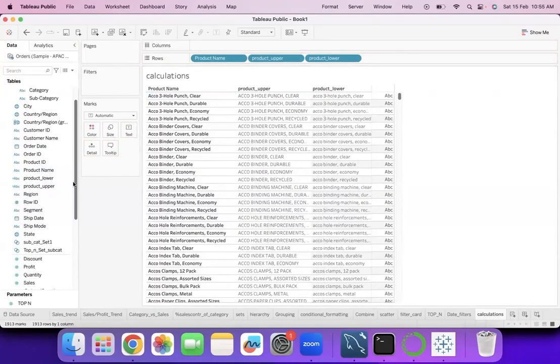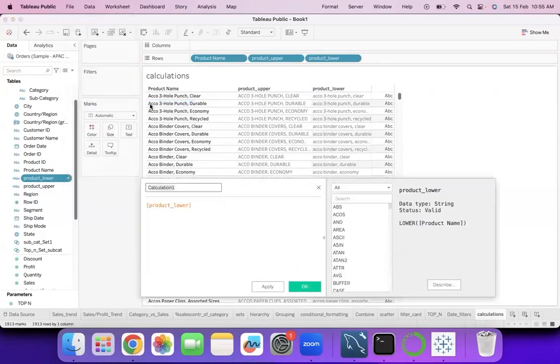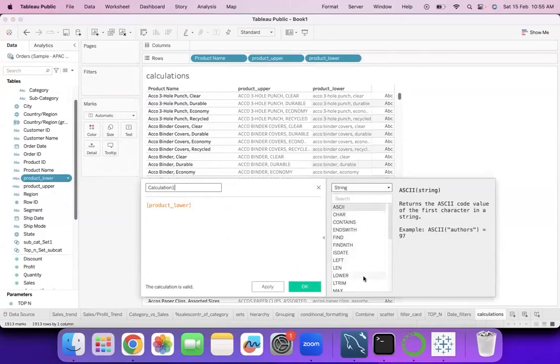Okay. Same way, there are more functions that we can explore around string. Okay. So we'll click on create calculated field. If you look at string functions, you can see there are a lot of functions that are present over here, right? Like for example, there is something like ltrim, there is something like rtrim. Ltrim, trim, rtrim are functions that you will find in Power Query. You will find it in Excel, similar functions. So these functions are used for cleaning.